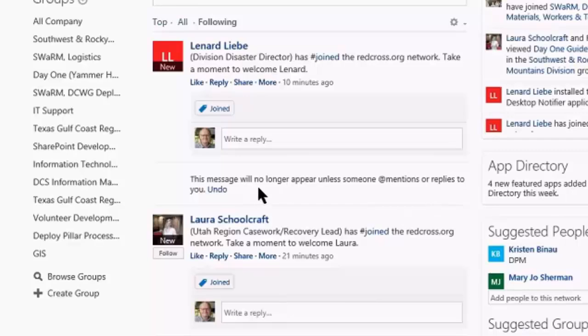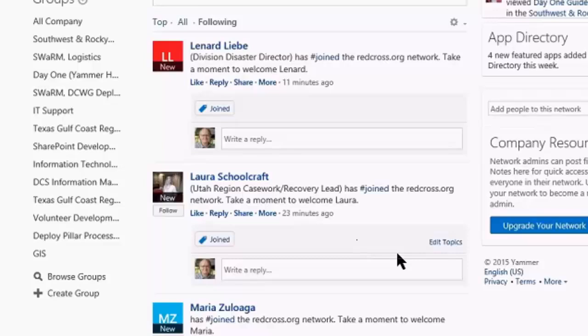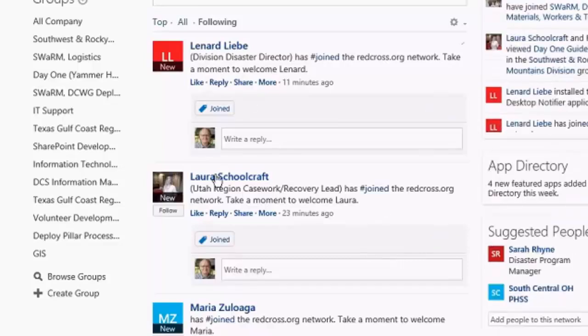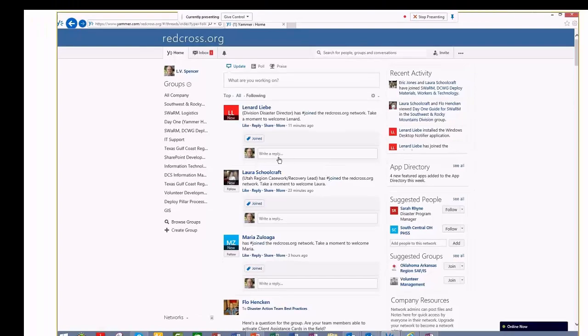And the message will no longer appear unless someone mentions or replies to it. So if I go up here and I refresh this, you'll see that this is going to go away. So I just refresh my screen, and it's loading back, and I still have Leonard's and I still have Laura's, but the one from America is hidden and is no longer available to me.